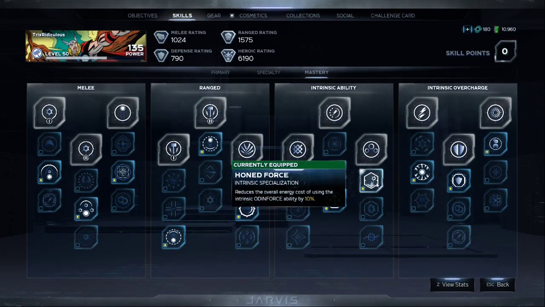And then I use Honed Force, so reduces the overall cost of using Odin Force by 10%. We do use our Odin Force pretty regularly. You'll see in the gameplay, when you throw the hammer out, you want to get that lightning burst. When you throw it out, you retap the Odin Force, the right R2 button. That's going to give you that lightning that strikes everything around you.